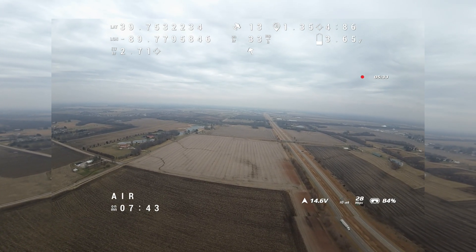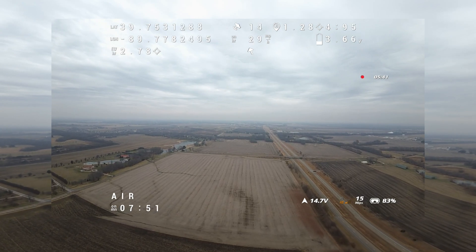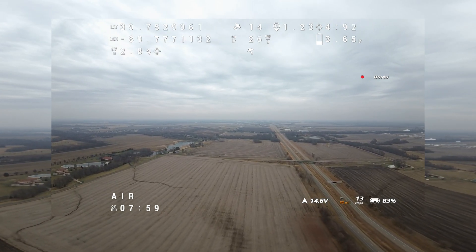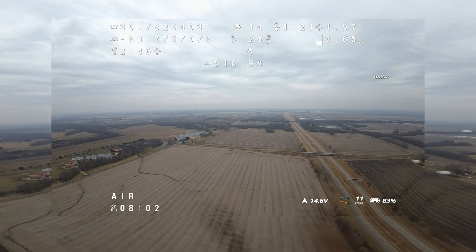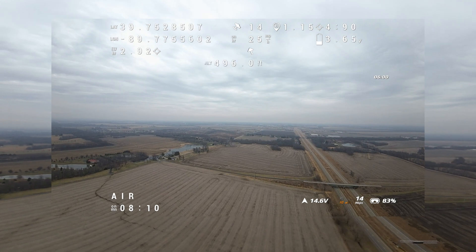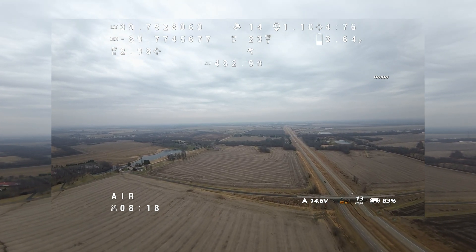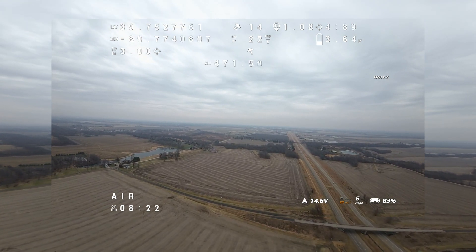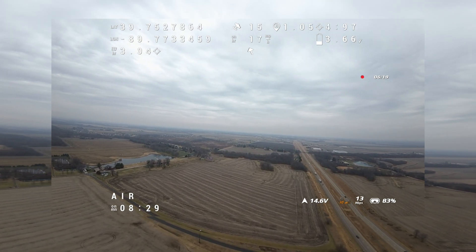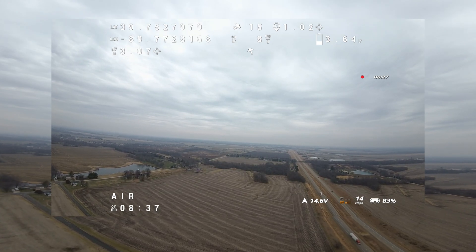Then it's just a nice cruise back, nothing too exciting. Nice smooth video, really clear — no complaints at all with this system. I'm hoping to get to an area where I know it better and can fly maybe along a beach. I've done my longest flight at the beginning of this year; I'd like to go back there with this setup or something else with an O3 and see about flying as far as I can — maybe much further than the 5.84 miles, which is the best I've done with the original air unit. I'd like to set it up so I start at a spot and fly to an endpoint to land, and have someone there ready to pick it up maybe seven miles out.